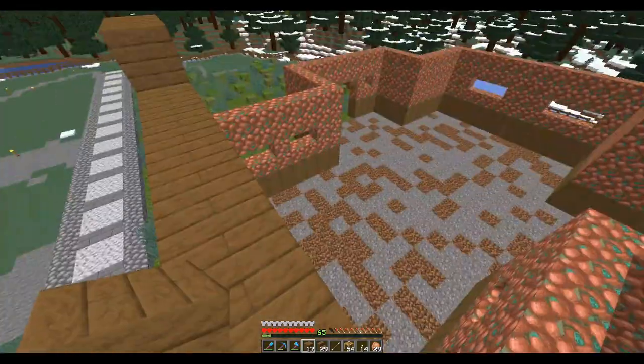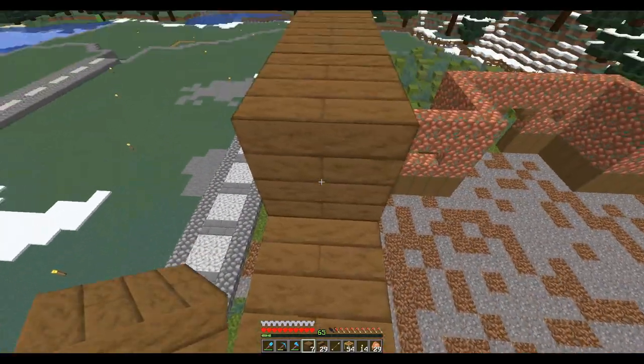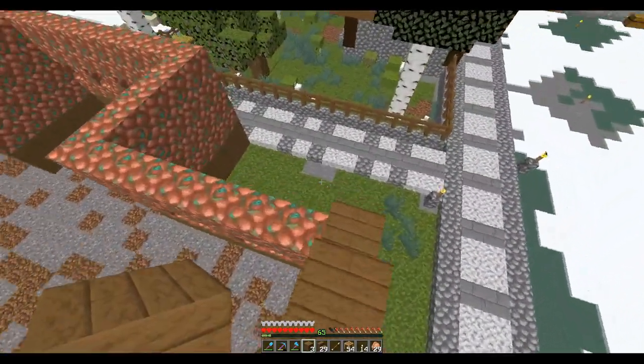Right. I'll come through here and clear out. We'll have a window or something in here. It's going to be very tall, and it's going to be invisible.